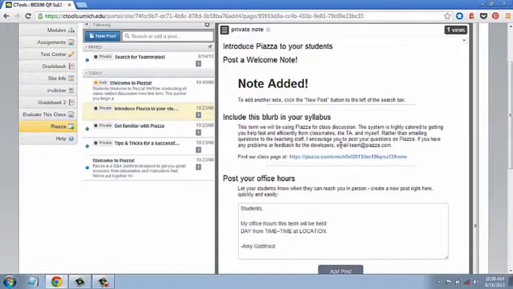And that's what I do the first time somebody emails me a question. And when I go to Piazza, what I do is I say, a student emailed me this question. Since we're answering all questions on Piazza, I posted it here, and then I'll answer it. And students usually catch on pretty quickly.